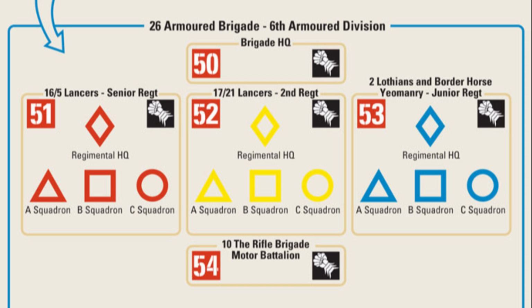So the way this works is those are separated into 3 groups, into 3 regiments, and those regiments then have different squadrons in them. You've got A Squadron, B Squadron, and C Squadron. A Squadron is represented by a triangle, B Squadron is represented by a square, C Squadron is represented by a circle. Now, in the senior regiment, those emblems are red. In the secondary regiment, they are yellow, and in the junior regiment, they are blue.